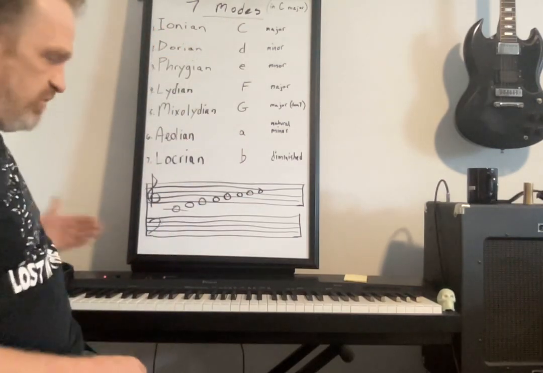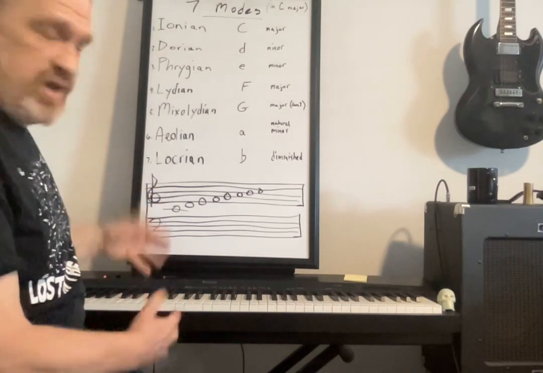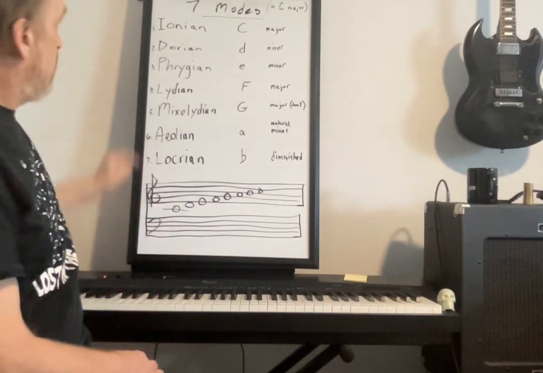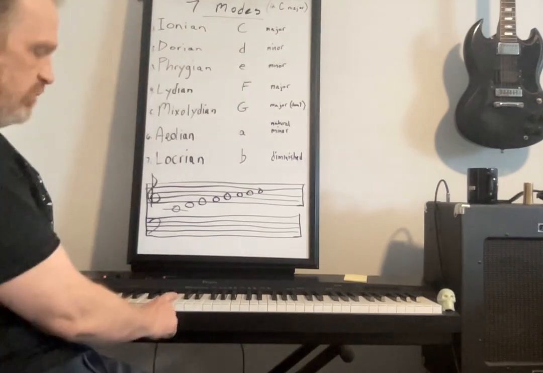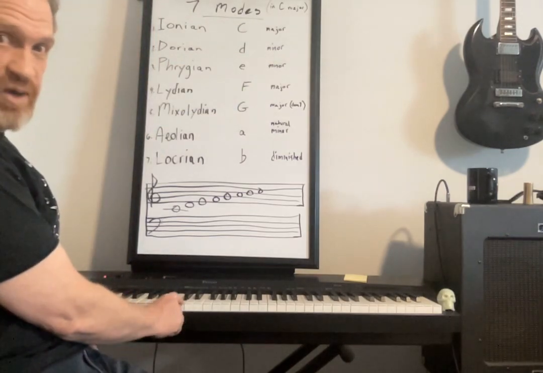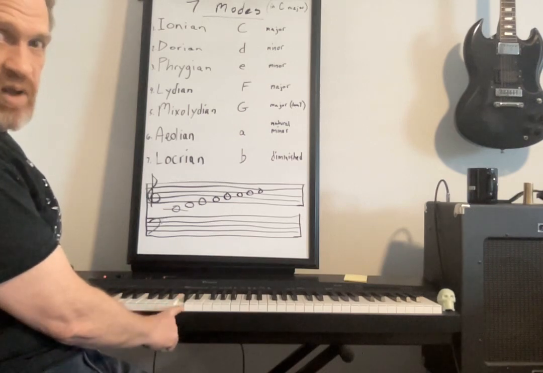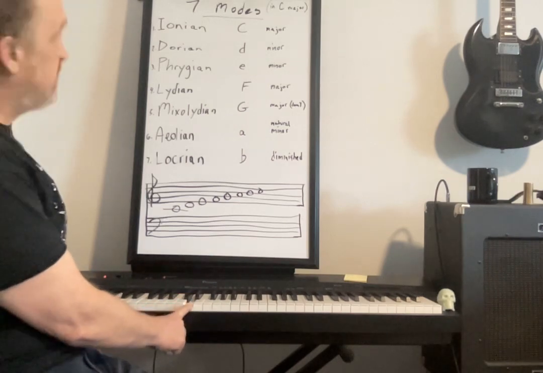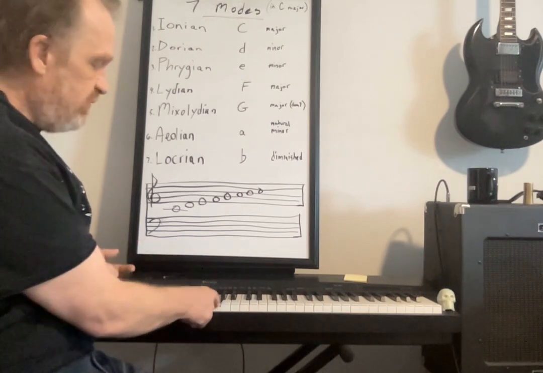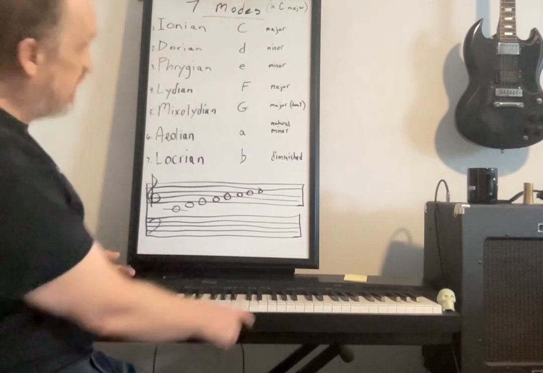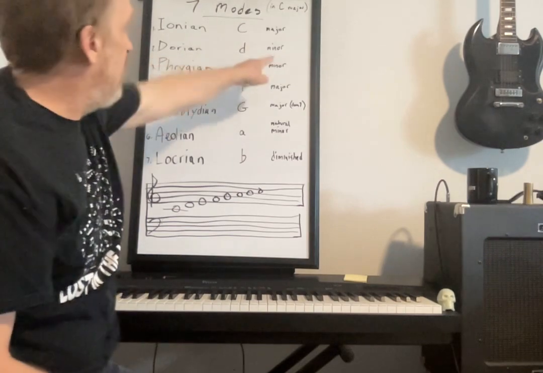Now, just to keep it simple, and because piano is such a wonderful thing to explain this on, we go to D minor, the next scale. We just move that scale from here up to here on the D. D minor. 1, 2, 3, 4, 5, 6, 7, 1. That's a Dorian D minor scale.